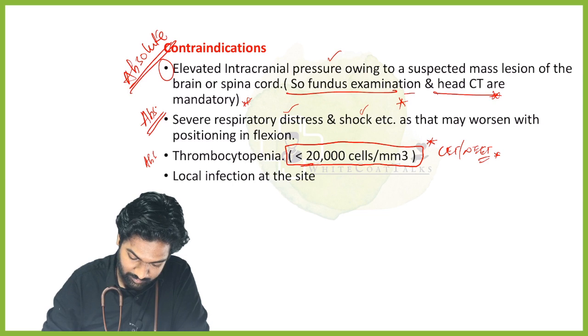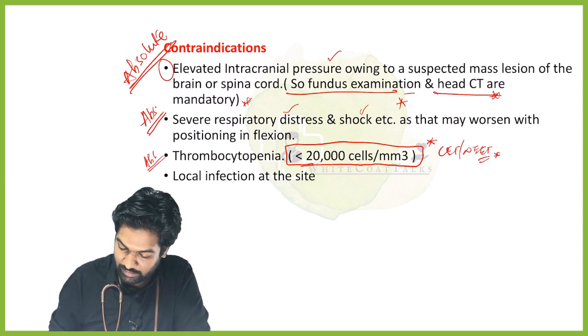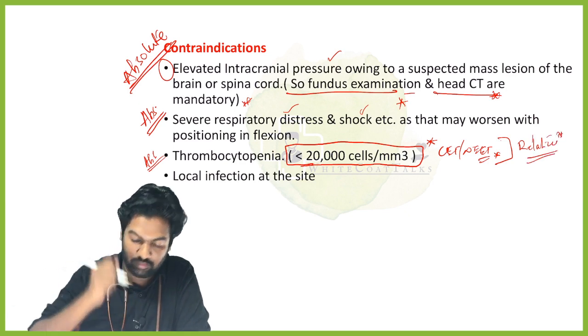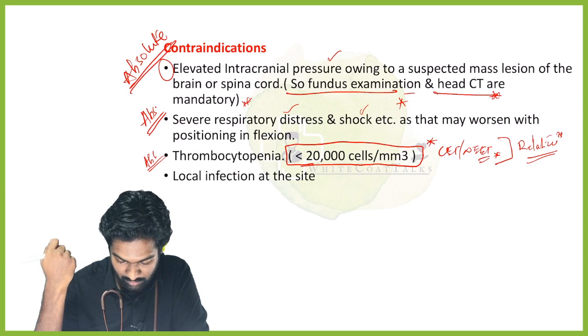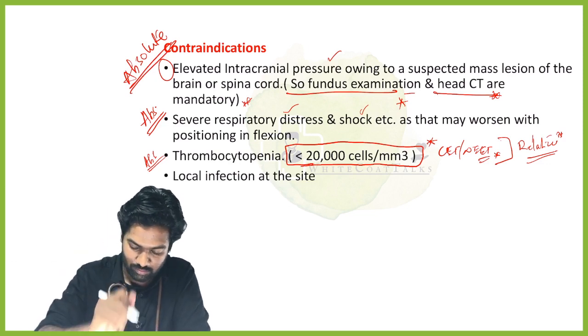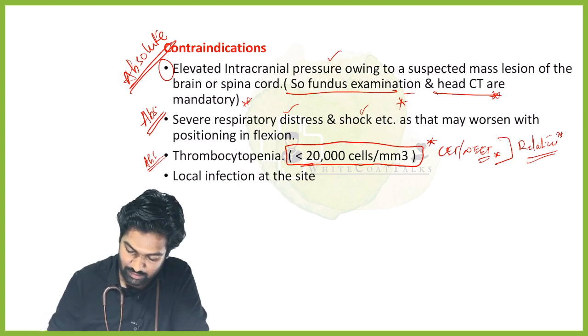But they tell that this is even classified under relative, because they tell if it is so mandatory, they'll give a platelet transfusion and they'll do it. But for the time being, you remember that thrombocytopenia less than 20,000 is a definite contraindication, and it has been asked as a question.